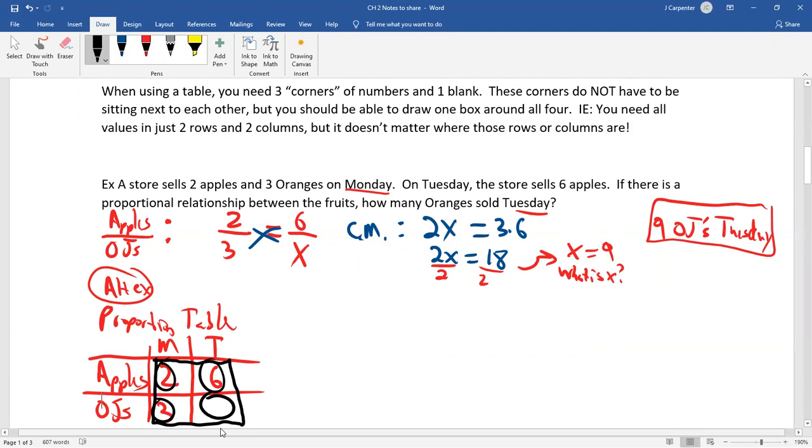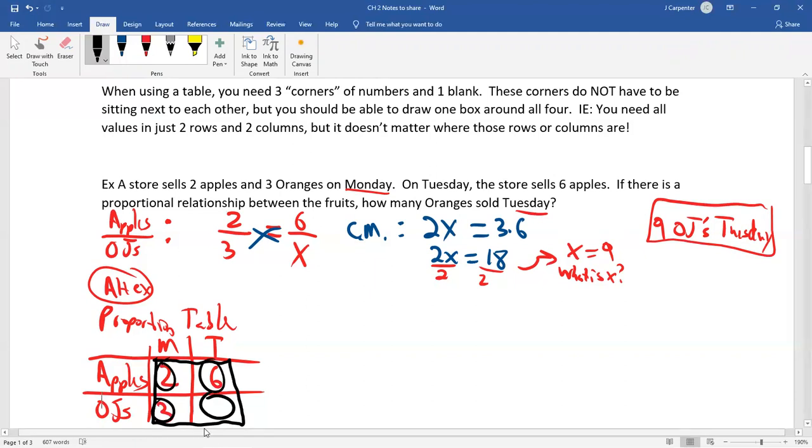I've already alluded to this fact because I said you could go apples over oranges or oranges over apples. It would just have flipped this thing upside down. And when you cross multiply, you can't even tell anymore that you flipped it upside down. You'd get the same answer. So all we got to do is just make a fraction equal to a fraction using these numbers, either going top over bottom equals top over bottom or left over right equals left over right. Again, you just need to be consistent.